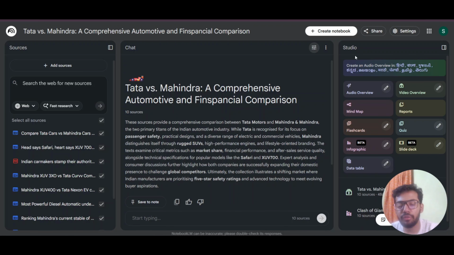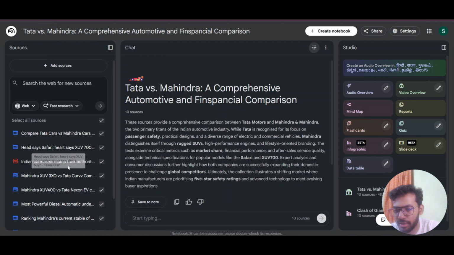In the free version, there was a limit on sources: you can add up to 50, and on the paid version, there were 300 sources you can add. So NotebookLM allows 50 sources on the free plan and 300 sources on the Pro plan. Now here's where it gets interesting. You can upload multiple PDFs, articles, research papers, and it treats them as separate sources. But when you ask it to synthesize the key information into a comparison summary, something powerful happens. It compresses all those sources into one structured summary.